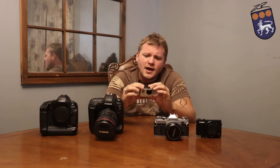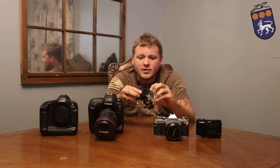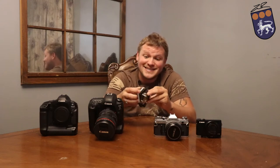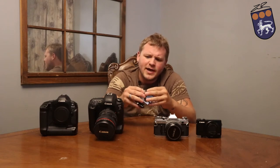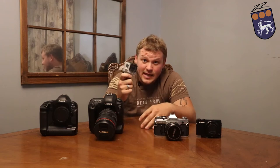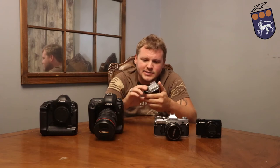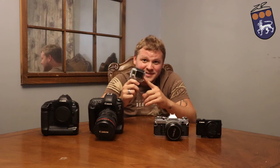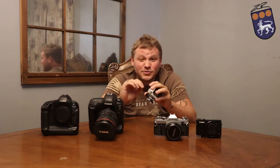It's got batteries you can interchange. This is really good if you want to put it on the hood of a car, on an airplane wing, anything like that — take it underwater. I've actually put it on my buddy's guitar, or inside of it, and gotten some really cool videos that way. I did take pictures in LA with this camera, but it's not very user-friendly for photos because you have to add on the screen. The new one is way better — I plan on getting it soon. But this is a great little camera if you're looking for action stuff. With two or three hundred bucks to spend, you can get the brand new one and you're good to go.